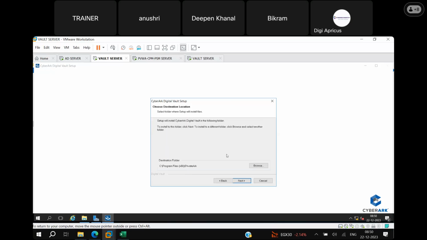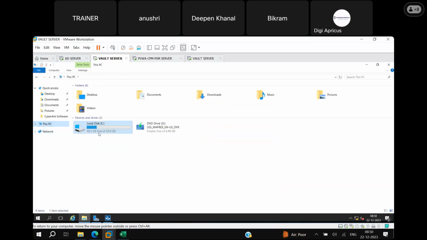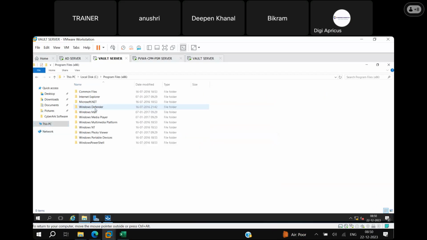Right, so now we are in the next wizard, that is destination location. Setup will install CyberArk Digital Vault in the following folder. By default, it has detected C:\Program Files (x86)\PrivateArk.